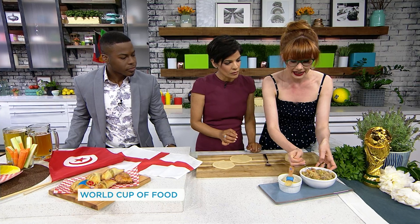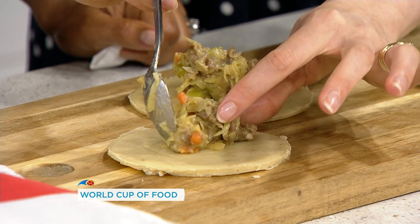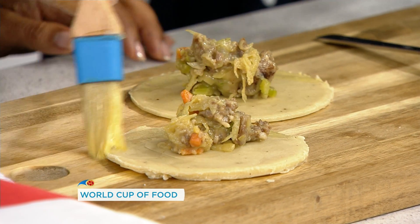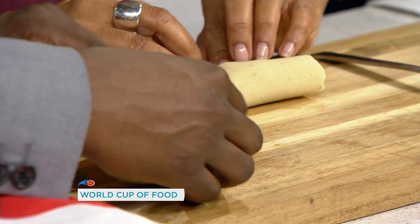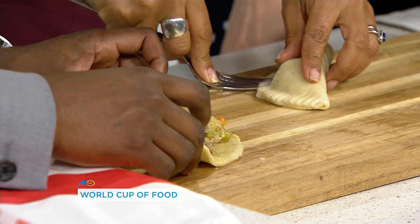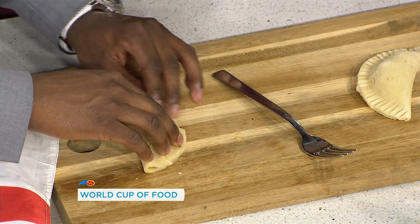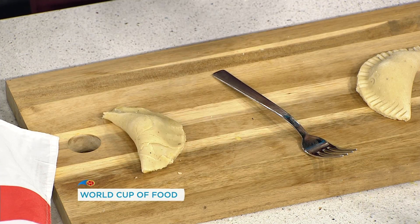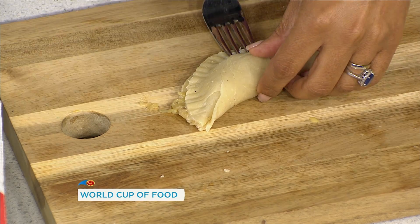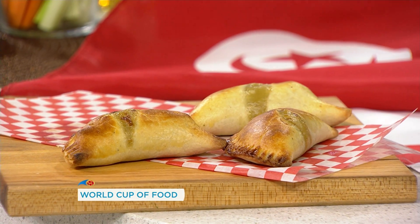This is so easy to get the kids involved. I'm going to put some of this filling in there — there's also a little potato in there because it gives it a little body. Then brush an edge and fold those over into little moon-shaped pies. It's a bit like a pierogi — like a giant pierogi. Then you just cut a slit in the top and wash it with egg. And we end up with these little guys, perfectly brown. They're hand pies, so instead of cutting them with a fork they're perfect to eat watching the game.